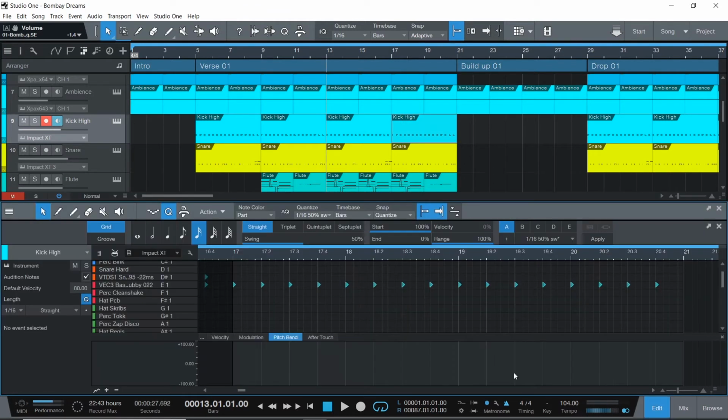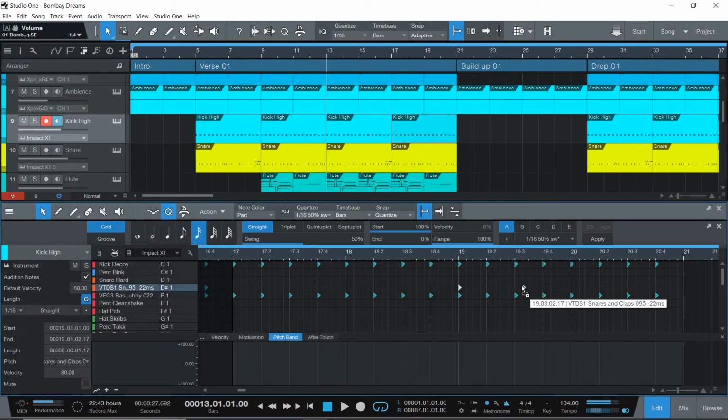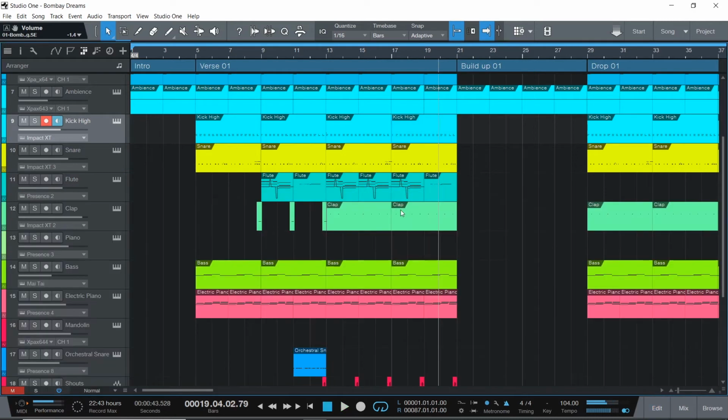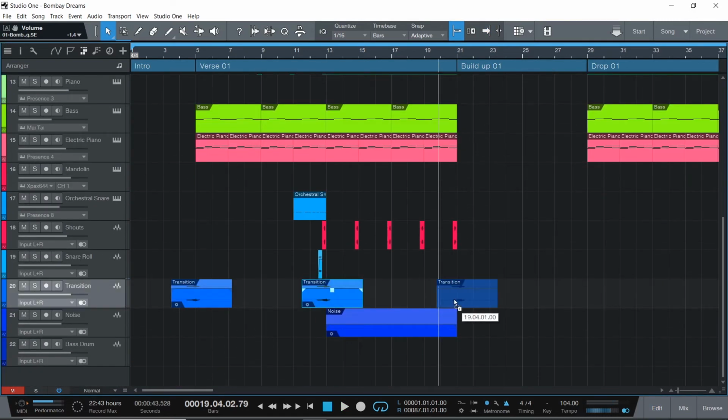And some more at the end. Let's copy some effects from the previous section.